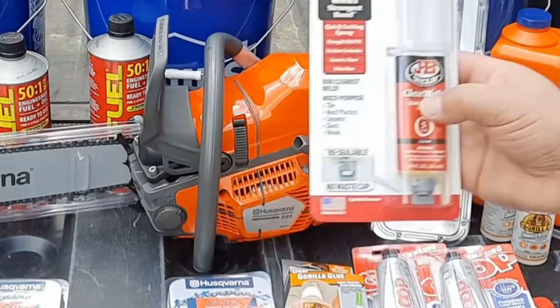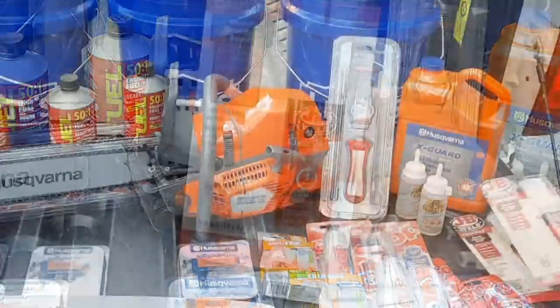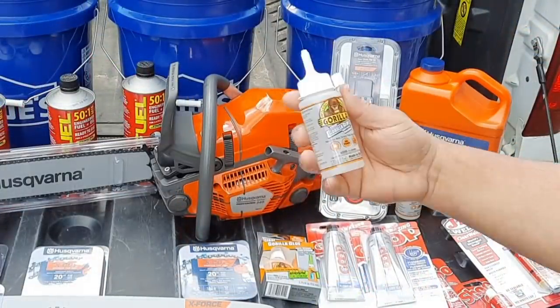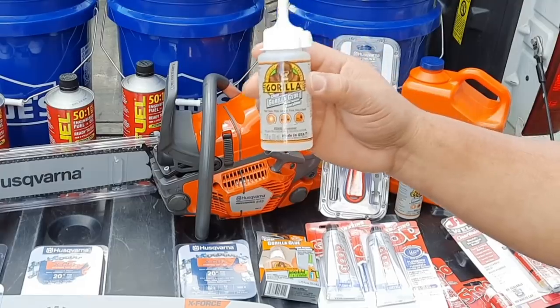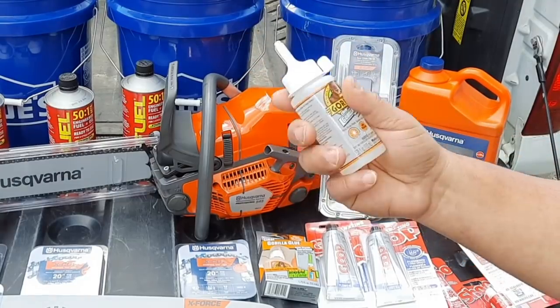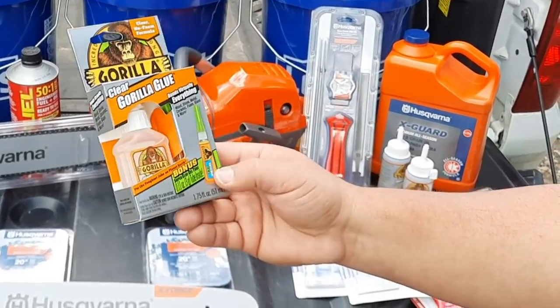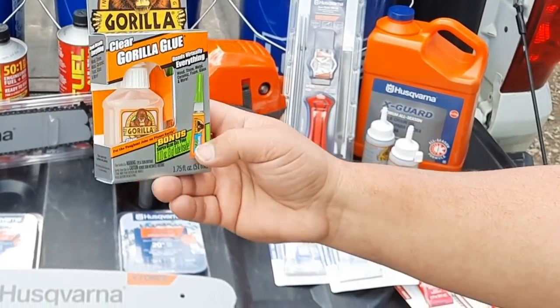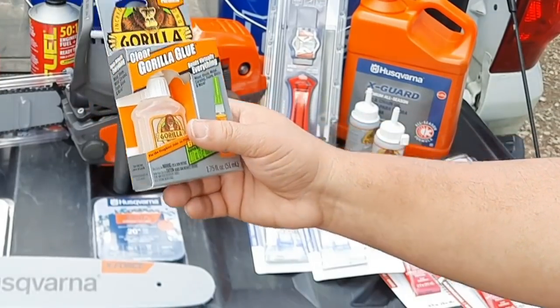I also picked up some JB Weld. I picked up 2 of these. Never know when you can use this. And I also picked up a couple of these Gorilla Glue, small containers of glue. I think Gorilla Glue makes one of the very best glues there is. So I picked up a couple of these. And I also picked up another one that's kind of like a precision one. It comes with a super glue and another one of the regular glue. But these you can get into nice little tight spaces.